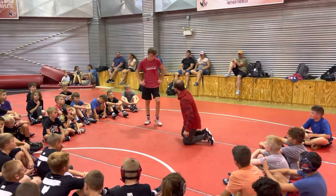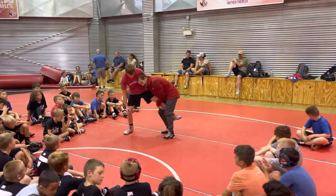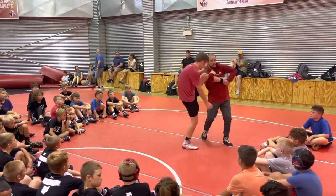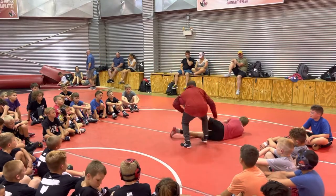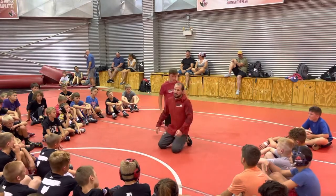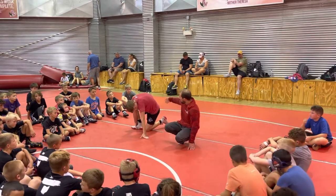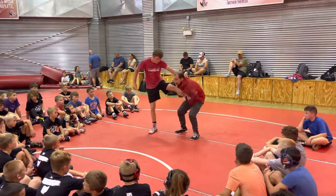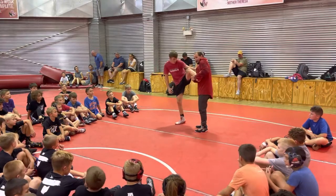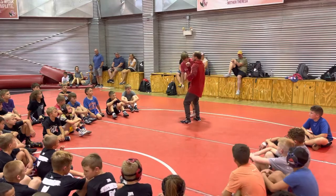Once I get to the leg, I'm going to try to circle and football tackle. But his leg can be away, so watch — as I turn and circle, I can feel that his leg is too far away, so I bump him, level change, bring it up. Now I'm just going to pull back. When I get his leg up here, I bring it up — I have his heel and his toes with my arm, and I'm pinching like this. As I get close to him, my upper foot — I can control his balance.